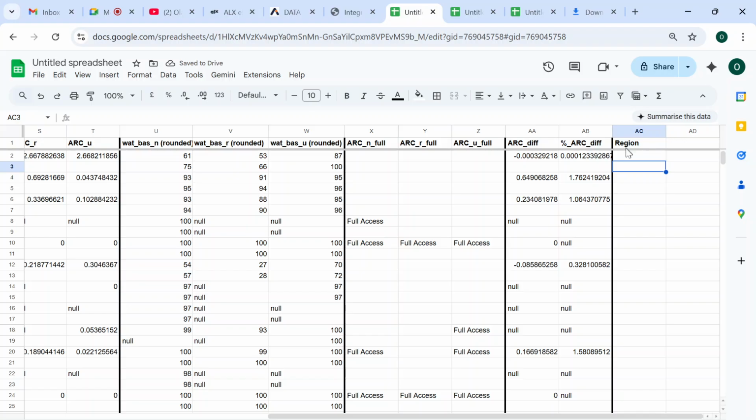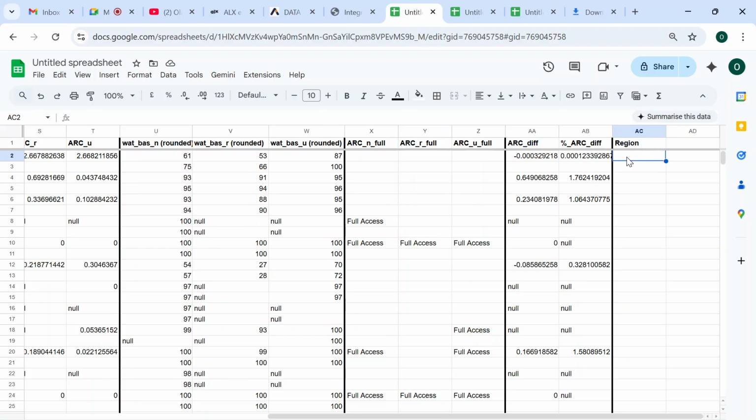So what does region do? We'll use lookup. And what does lookup do?